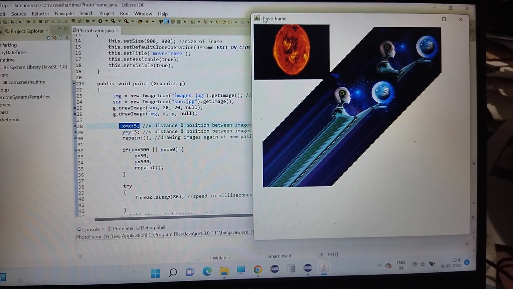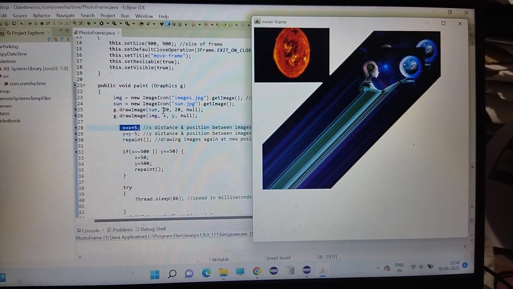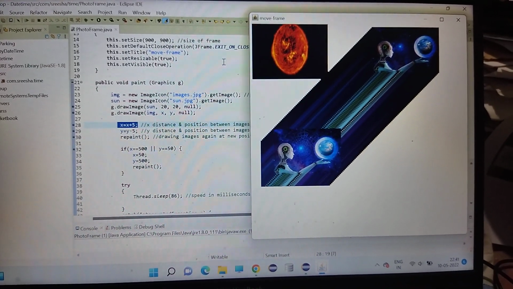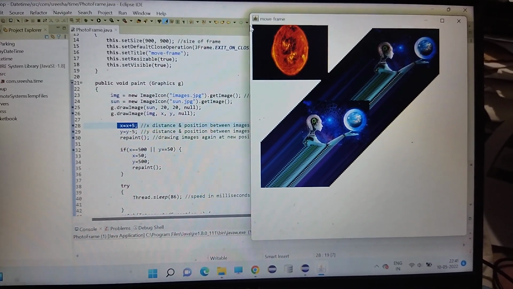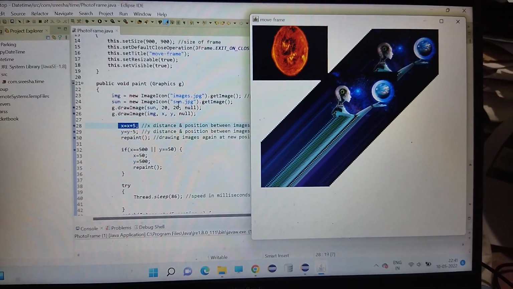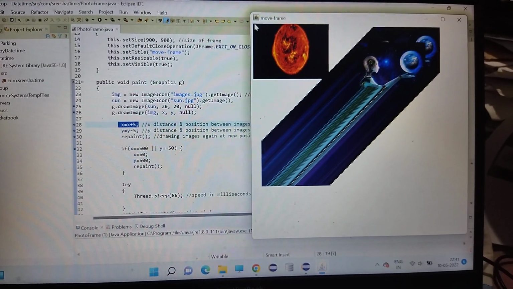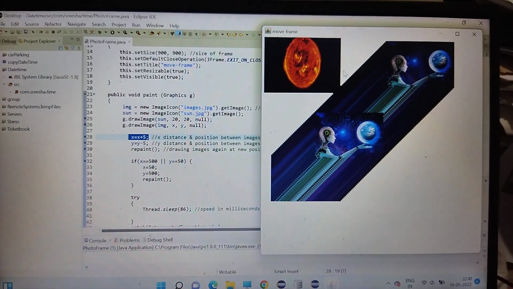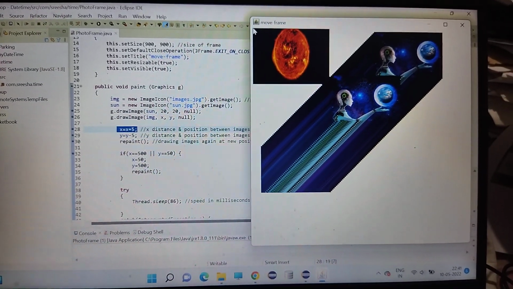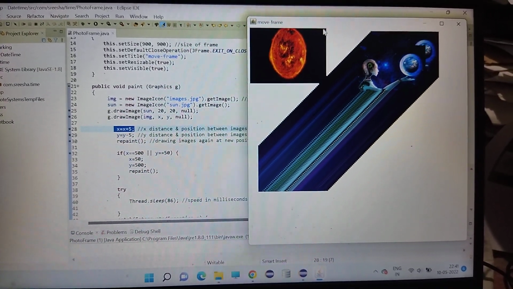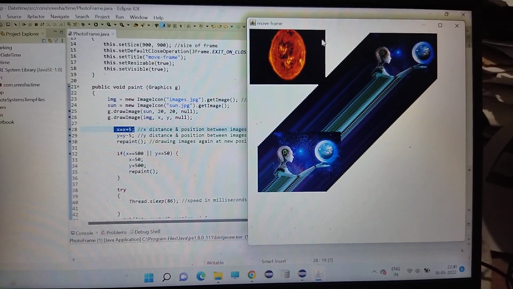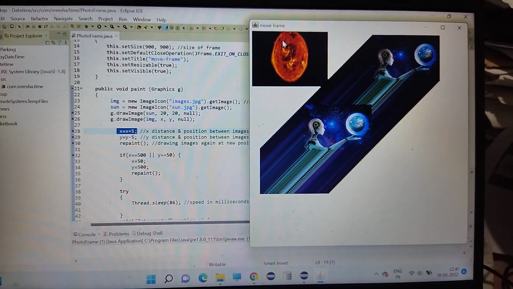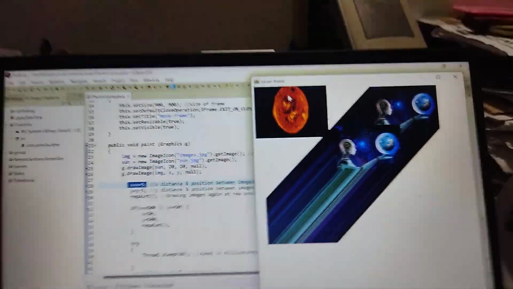Here x means horizontal and y means vertical. So the x coordinate 20 is 20 pixels away from the reference, this distance, and y coordinate 20 is 20 pixels away, this distance. These two images are around 300 by 300 pixels. So from this position, the paint method draws the image 300 by 300 pixels, and this image comes here.